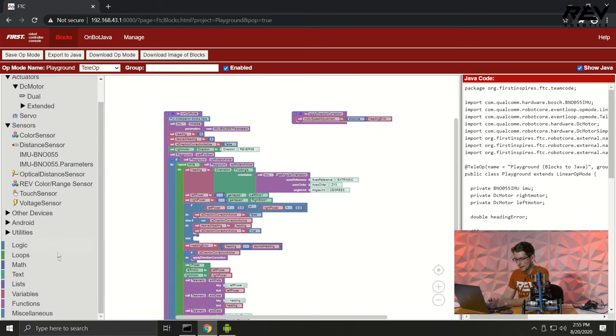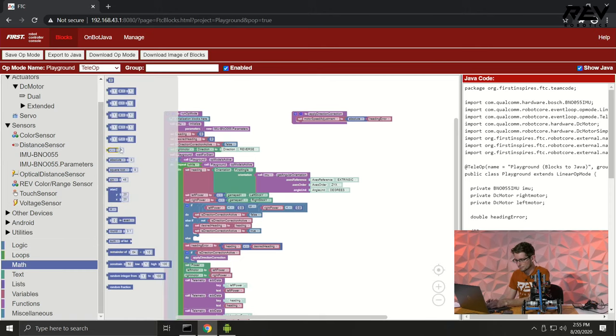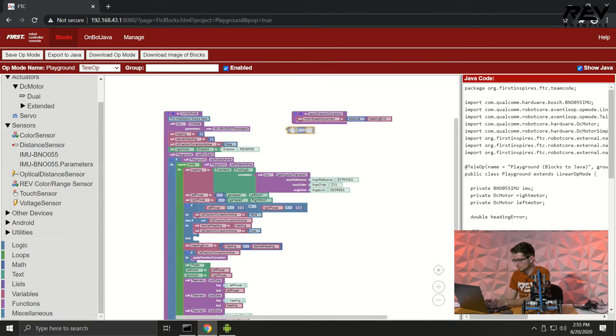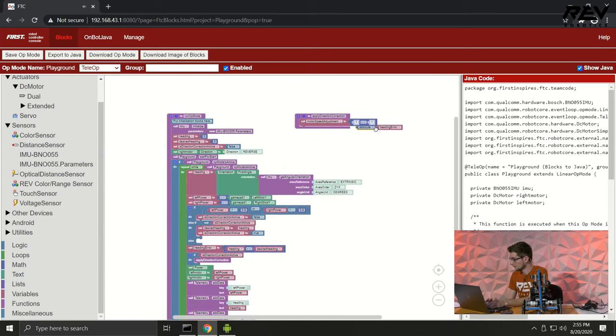And then subtract that. So actually, this goes in here. And sorry, I did not mean subtract, I meant divide. So another thing you have to keep track of when programming and doing math is units. So the idea is that the more off course we are, the higher difference of the speed we want to do.